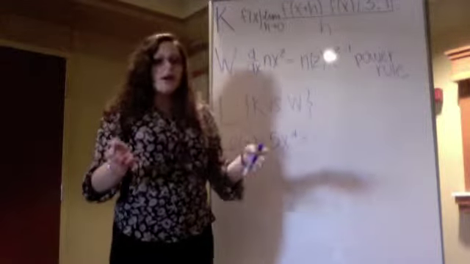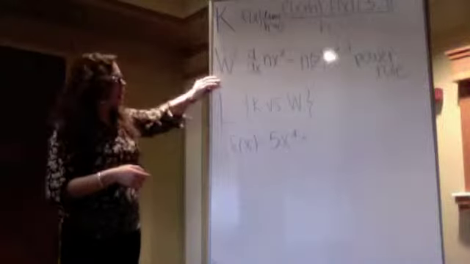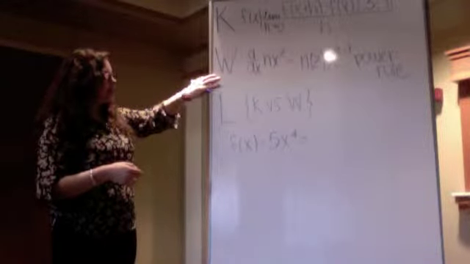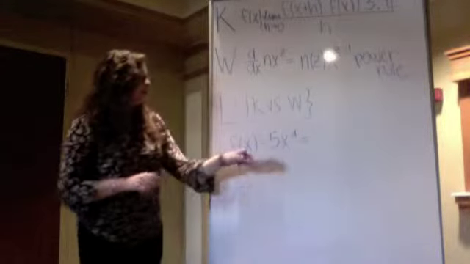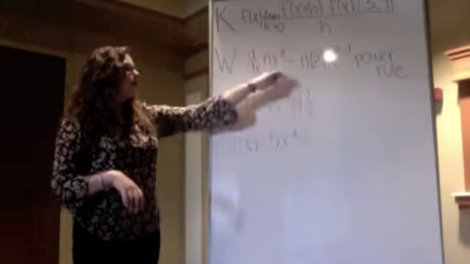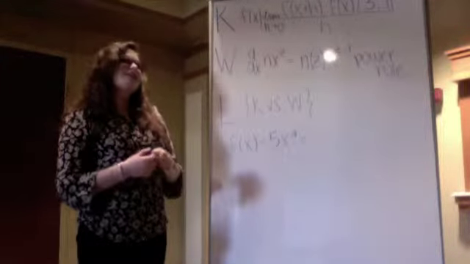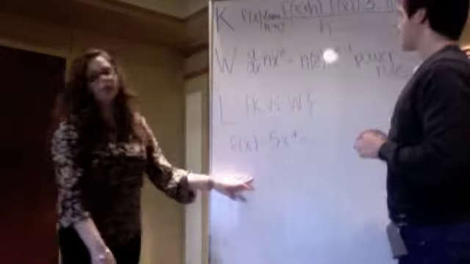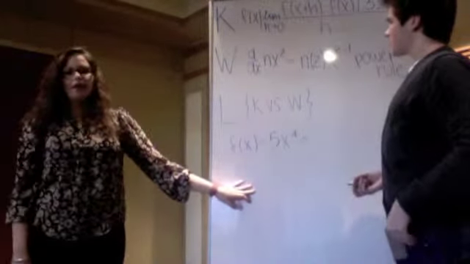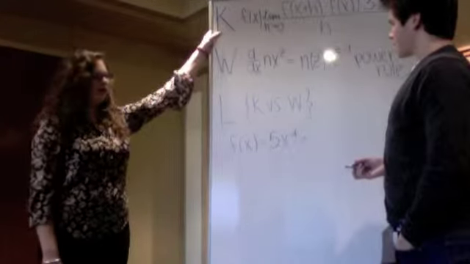All right, so now I want you guys to use the W of today, and I want you to apply it to this function as well. All right, can anybody come to the board and show me 5x to the 4th using the power rule? Jeff? All right, so Jeff is going to demonstrate this for us, and we're going to see how simple it is using the power rule versus the formal definition of a limit. All right, so go ahead and start here, Jeff.